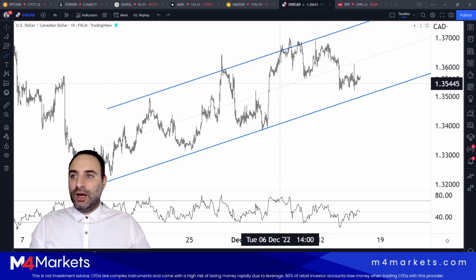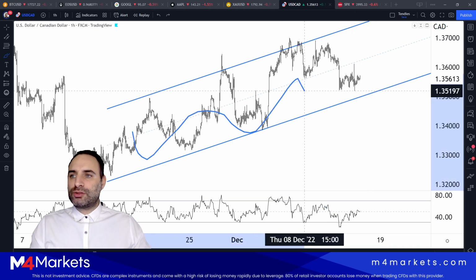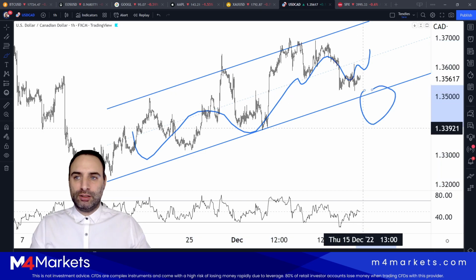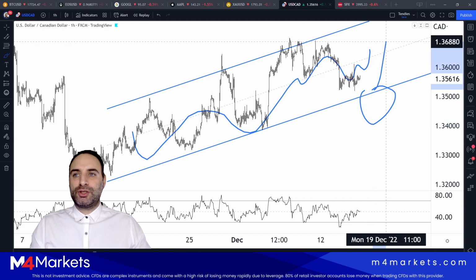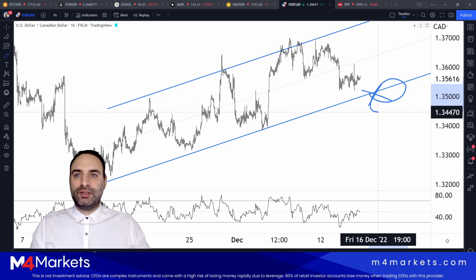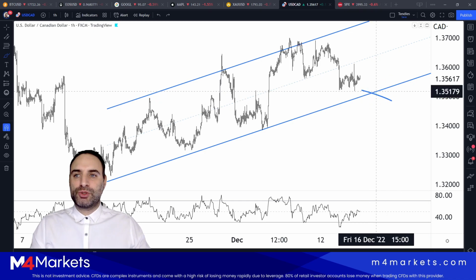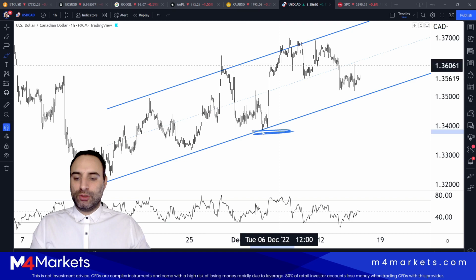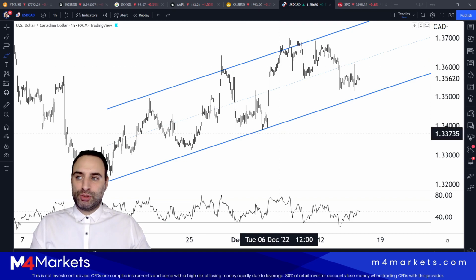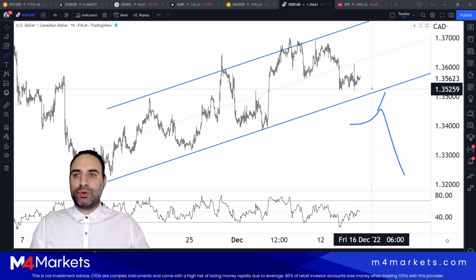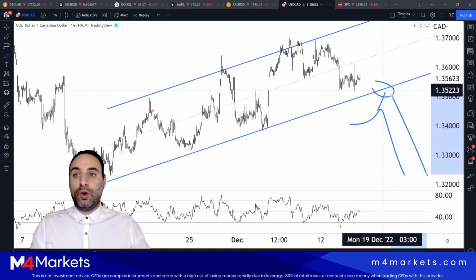So although all of this looks corrective, as long as we are inside this channel, there is more potential for upside rather than downside. Only if we break below the level around 135.20 or so, then we start to worry about moving lower, with first, of course, the 133.80, which is the swing low, being a first potential support level, where we could see a bounce and further continuation, or maybe we're going to see a rejection up to this channel and then fall.